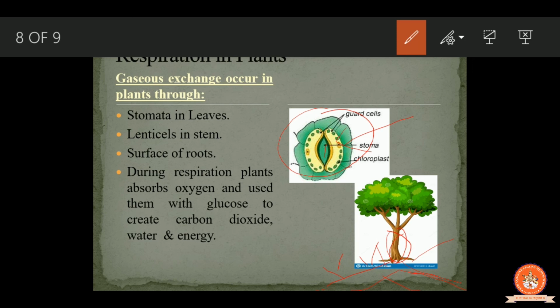So during the respiration plant absorbs oxygen and uses it with the glucose, okay, to create carbon dioxide, water and energy. So what is happening in the respiration? At the time of respiration the plant has the glucose, ठीक है, प्लांट के पास ग्लूकोज होता है, क्योंकि जैसे मैंने आपको पहले बता दिया है, द एनर्जी होती है प्लांट में इमीडिएटली यूज़ नहीं होती, तो स्टार्च के फॉर्म में रहती है. स्टार्च इज नथिंग बट द ग्लूकोज. अब क्या हो रहा है, ग्लूकोज किसके साथ कंबाइन हो रहा है, ऑक्सीजन के साथ कंबाइन हो रहा है, and they are producing and creating carbon dioxide, water and energy.